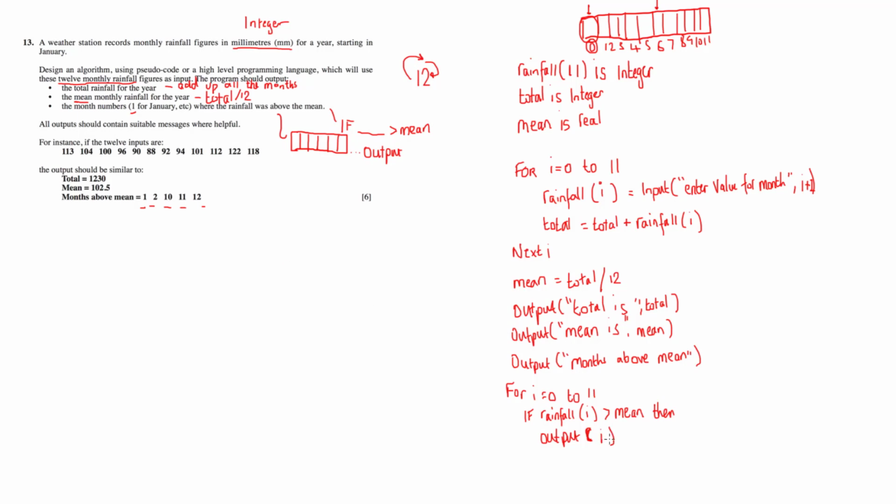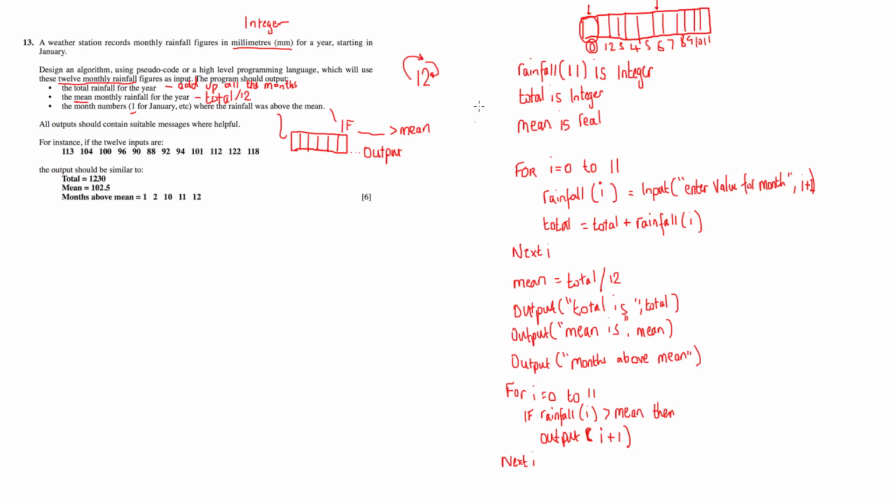Now remember, because I is going to produce just the number itself, I need to add 1 to it so that it doesn't start at 0. It'll output month number 1, 6 will be actually month number 7, 10 would actually be month number 11, and 11 would be month number 12, for example. So I need to make sure that my outputs are correct. And that's it. Next I, to make sure we loop through it all. And that is our algorithm complete.